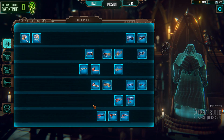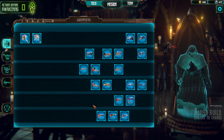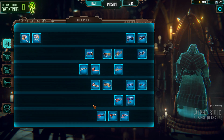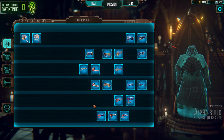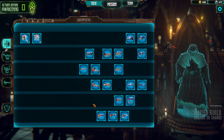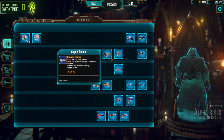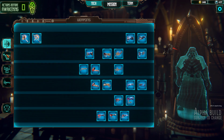So these are similar to STCs, but they don't quite function the same. These allow you to 3D print the weapon over and over again. So actually, yeah, they are STCs, but we're calling them blueprints because STCs have their own kind of law that it gets a bit complicated with how much we can manipulate that. All right. So yes, once you unlock one of these or find one, you can then equip, let's say, the Cognis Flamer to all of your tech priests if you wish. Okay. Which is quite cool.